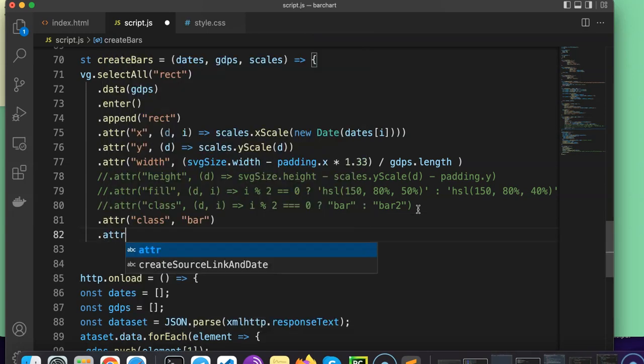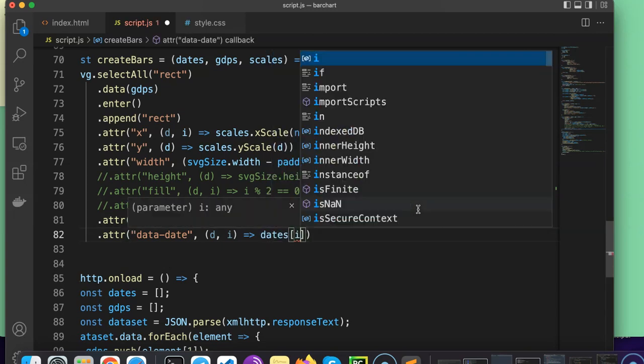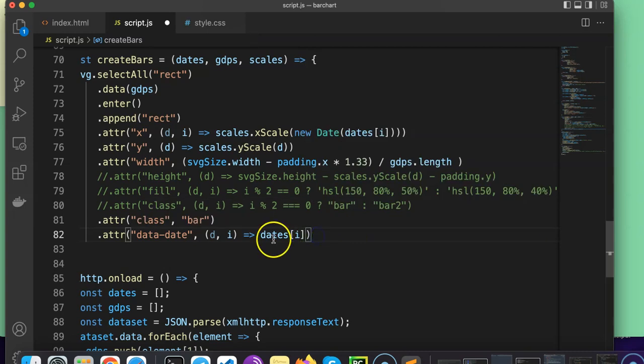And then we need to write another attribute. According to the requirement of the freeCodeCamp project, it must have this data-date. It gets d colon index, and then we go to the dates array at index i. At this index, we go to the dates array and get the date.